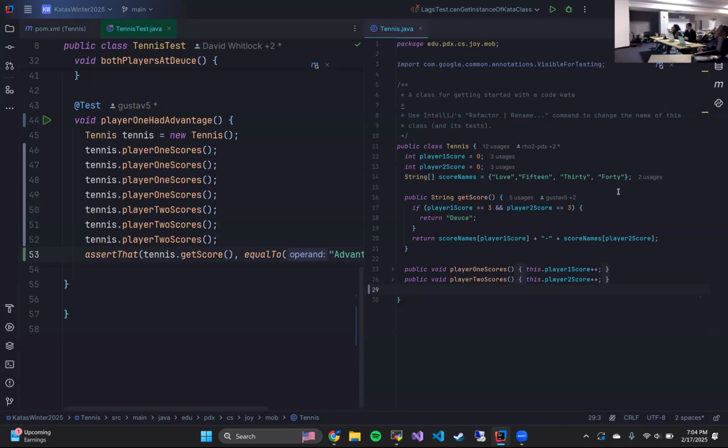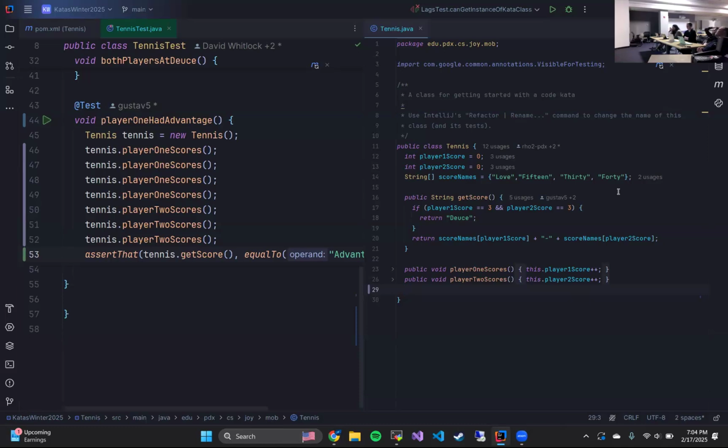I think that would introduce a lot more if statements. What if we do, okay, what if we do this? What if we make a player class, give it a score, and then we have an advantage given to you? And then we can check the score from the player class. Instead of doing player 1 scores, player 2 scores, we just increment that player's array. Unless you think that's too complicated.